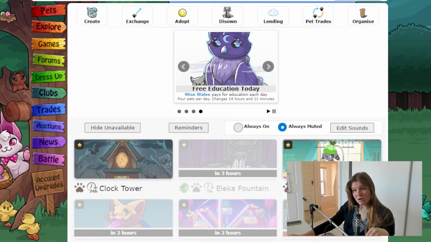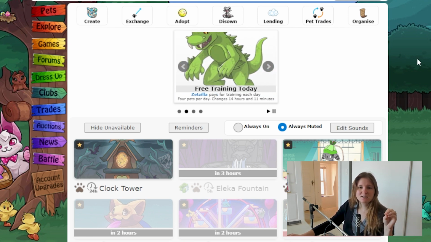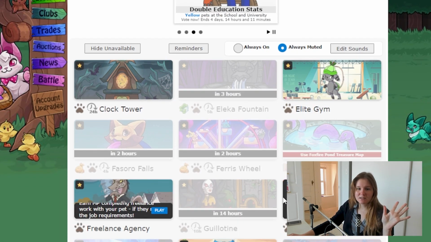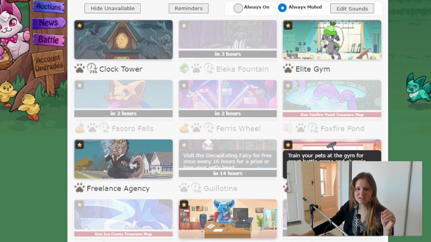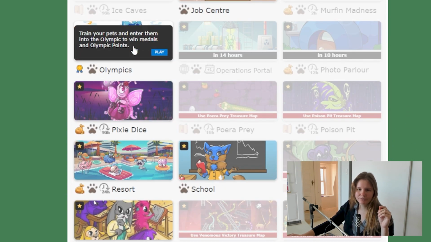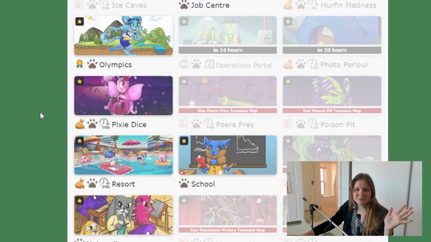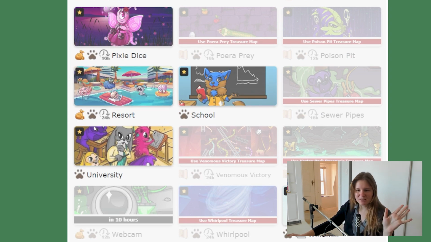Now let's talk about Marapets. Marapets has their own kind of wayfinding, and this here is the pet dailies page. So it has everything that your pet can do once a day. I've done a lot of these, which is why they're grayed out, and they tell you when you could do them again. Stuff like the Olympics, which also, funnily enough, is timed out. Our university or school or the resort, stuff like that.